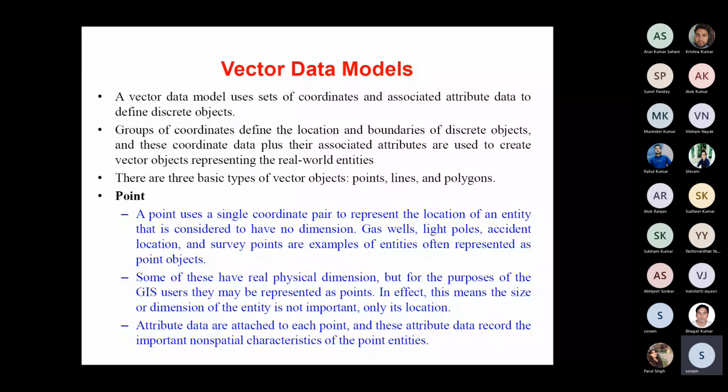Now we will move to the next part, which is the vector data modeling. We have covered till now about the raster data modeling, and now we are going to cover the second data model, vector data model. So as we have discussed earlier, the real world features are, first of all, we need to select a conceptual model, and after that we have to select the physical model. So what was the conceptual model? Raster and vector are two conceptual models through which you can represent the spatial data. So we have covered the raster part, and now we are moving towards the vector part.